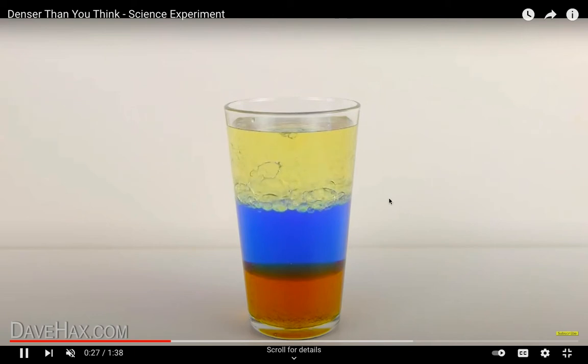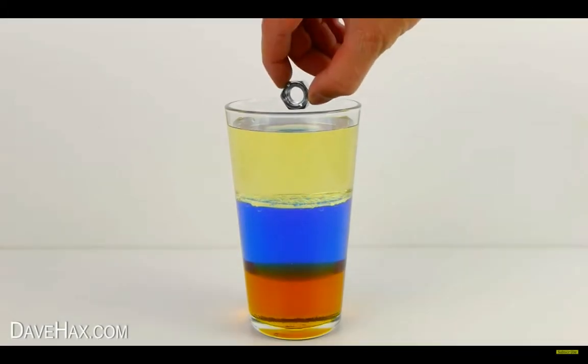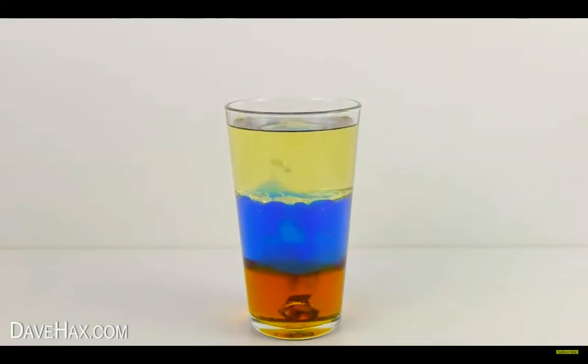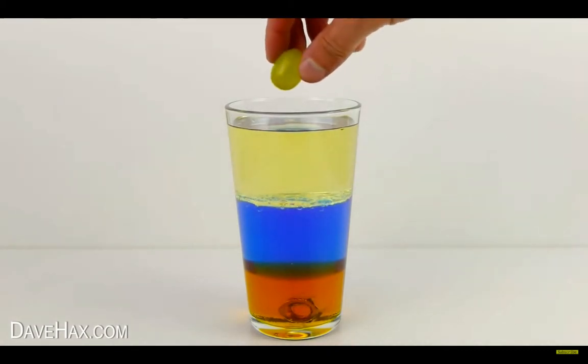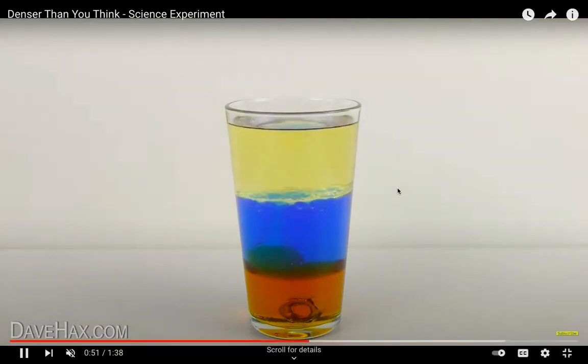We set it aside for 10 to 15 minutes. And then what we see is that they are in whole layers. And when we drop this metal pen, it is even denser than honey or syrup, so it goes straight down. And the grape is less dense than syrup but more dense than the water.